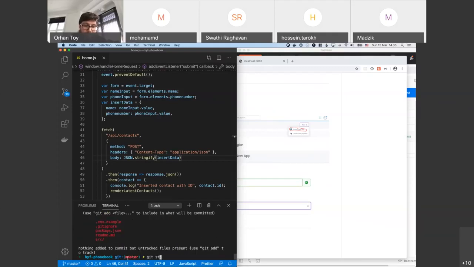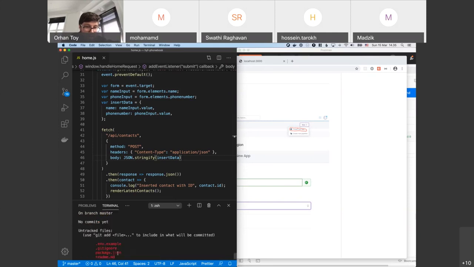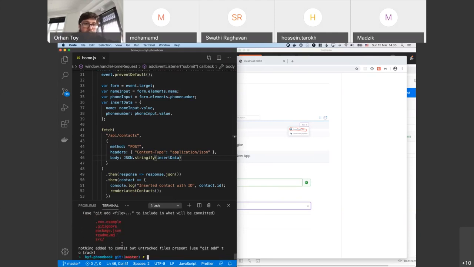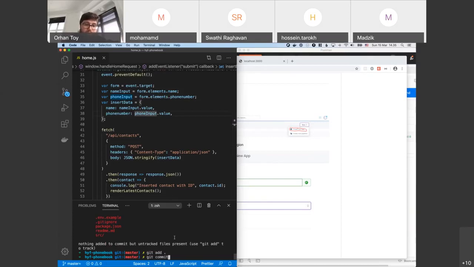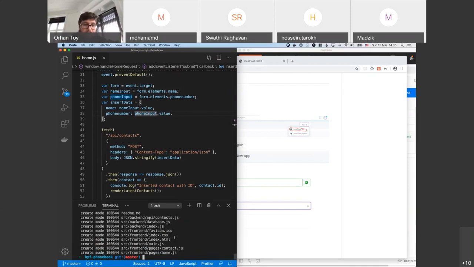And git st is a shorthand alias for status. This looks fine, so I'll just add them all and say, let's deploy. Now I have committed this, but so far it's only local on my machine.